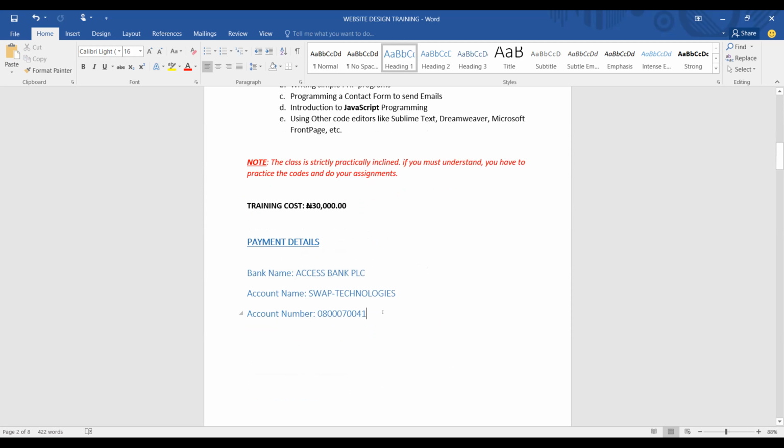But there are other courses you are going to be doing. For those of you interested in programming, we'll be doing ASP.NET programming, C#.NET with MS SQL Server as a database. So I'm still handling that. But other courses that we'll be doing include cybersecurity, IT essentials, network essentials, Amazon Web Services, and the rest.